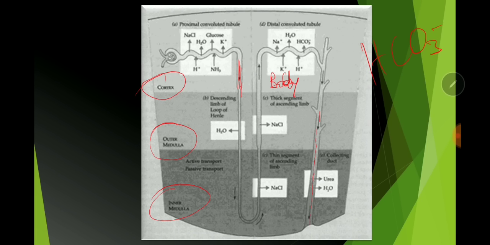So these protons are going to be absorbed into the tubules here and then excreted. And the bicarbonate here, which is supposed to be excreted, now is going to be absorbed by the body, so it goes back into the body. Remember, this is the body. Whatever stays in the lumen, in the tubule here, is going to be eliminated.